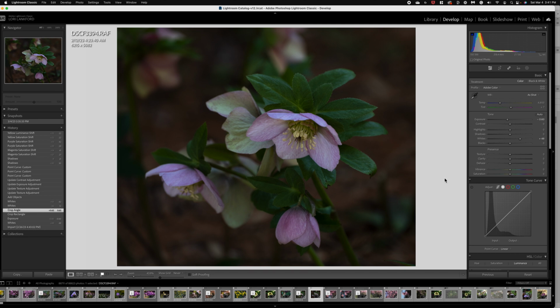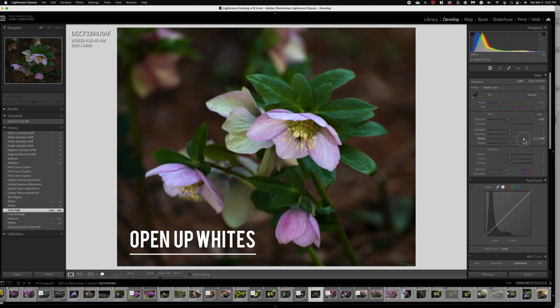So I'm here in Lightroom, and the first thing that I want to do is always look at the histogram. As we look at this image, we can see that there's not a lot of information over here in the whites, but I shot this image in RAW, so I know that there is data here. What I'm going to do is come over to my whites, and I'm going to bump those up.